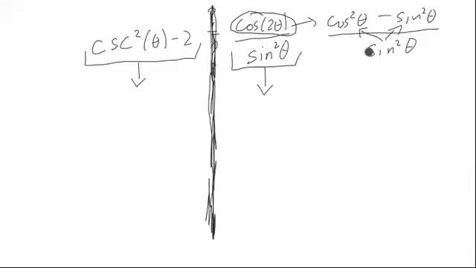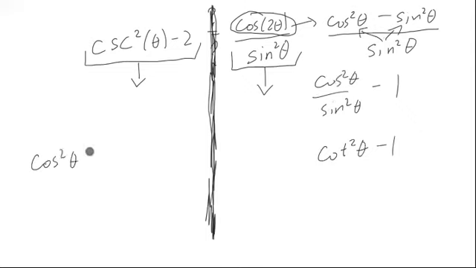Or it's like unadding a fraction. If you have a fraction here and it has the same denominator, you can unadd it, just split it into 2 parts like that. So we would end up having cosine squared theta over sine squared theta minus sine squared theta over sine squared theta, which is 1. This right here is cotangent squared theta minus 1. Do we have an identity for cotangent? We want to relate cotangent squared to cosecant squared. You should remember there's a Pythagorean identity.